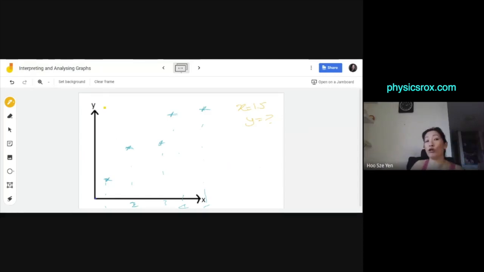So when you interpolate, when you draw your best fit line, actually that's interpolation, because you draw already. Okay, let's say we draw already. Then from here, because you interpolate means you find the data, find the relationship. You try to bring the data together to help you find out this value of 1.5. So to interpolate means now you are predicting the value inside your range of data.